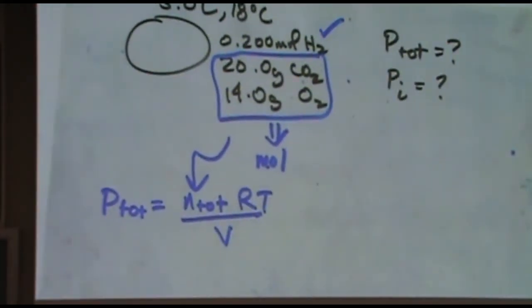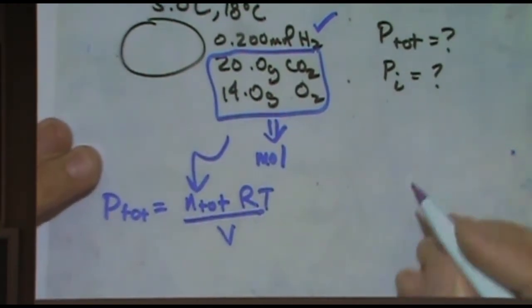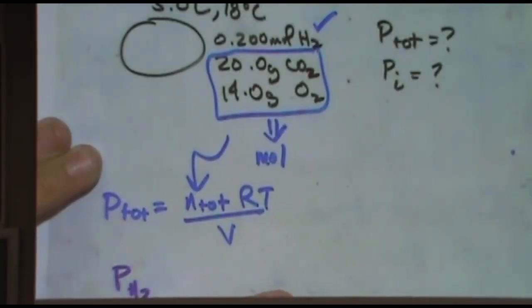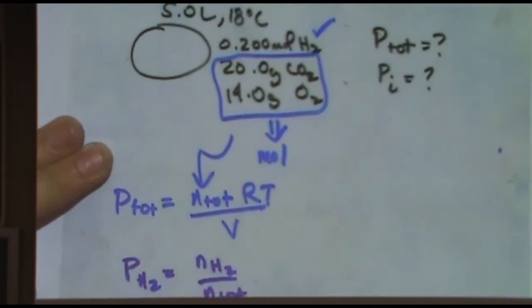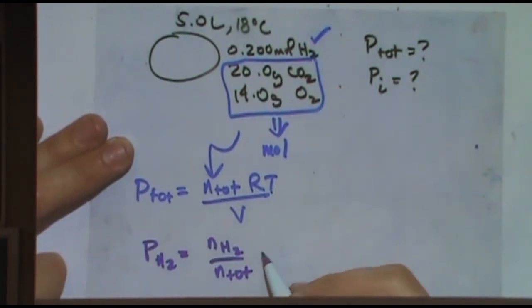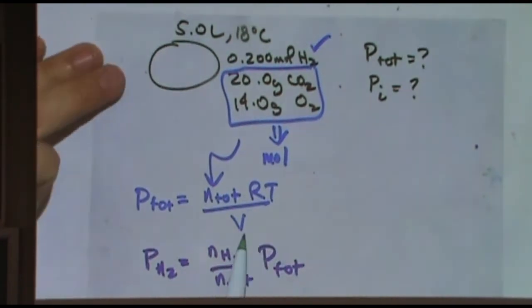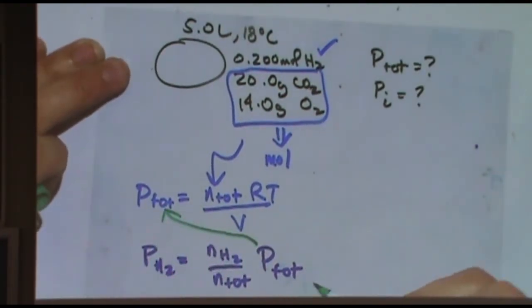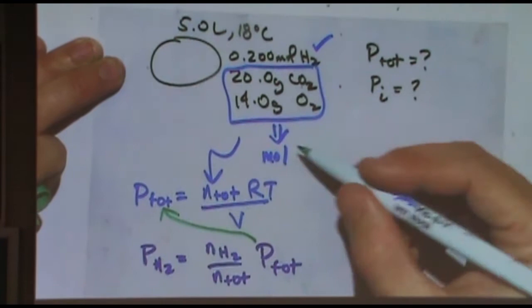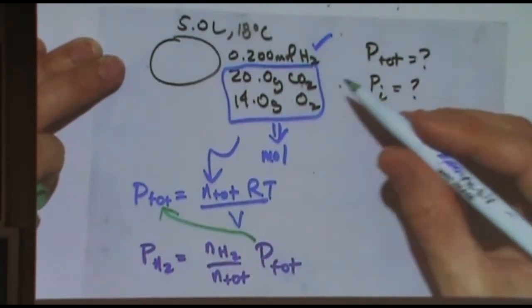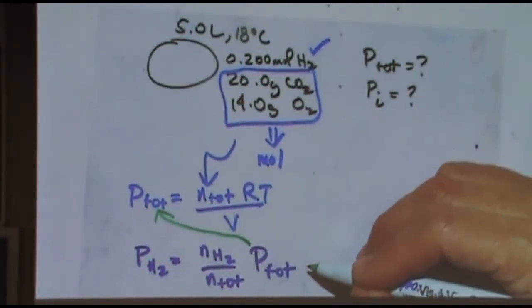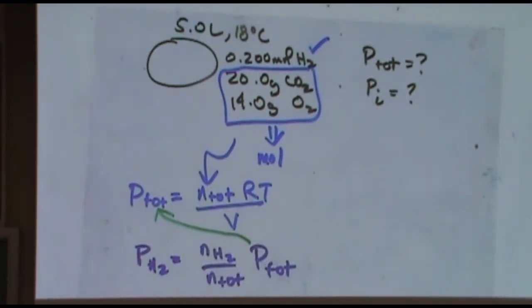And then for the next part of the problem, let's just do an example for hydrogen. That would be the moles of hydrogen over the total moles, which you just found, times P total, which you just found as well. The moles of hydrogen are at the top of the screen. N total you would get from summing this up. Is that okay? So you're going to just do this for every gas. Okay. Cool. Who's next?